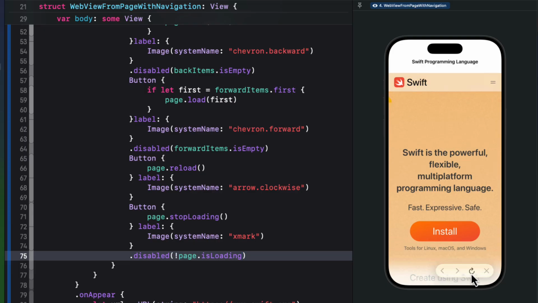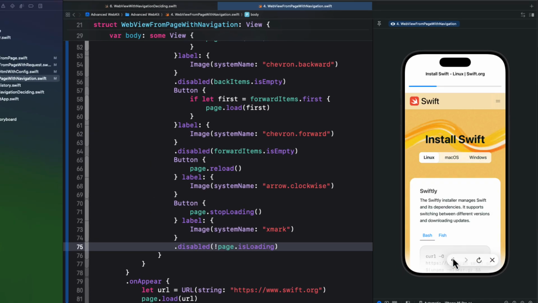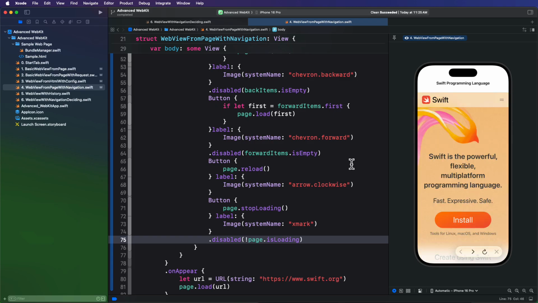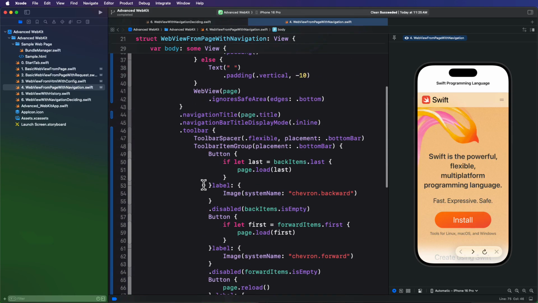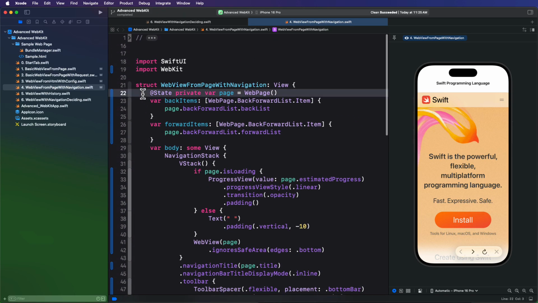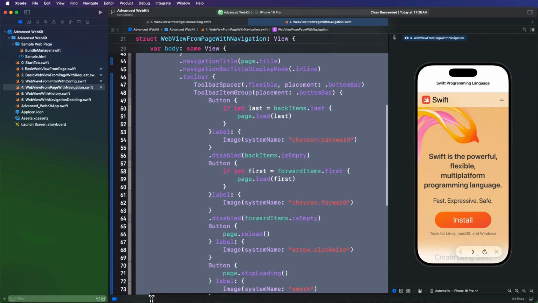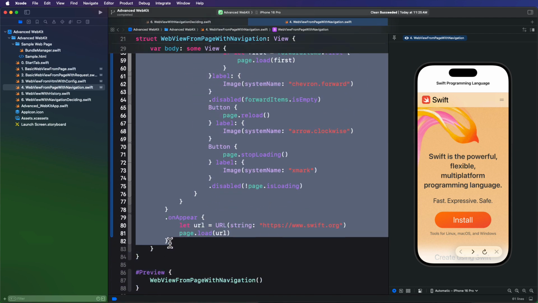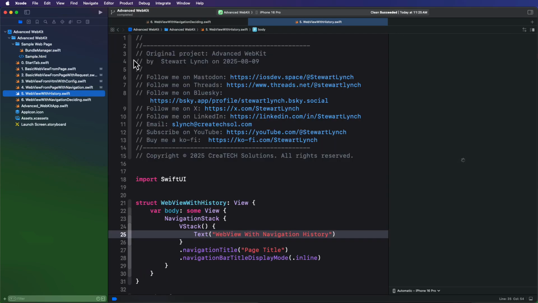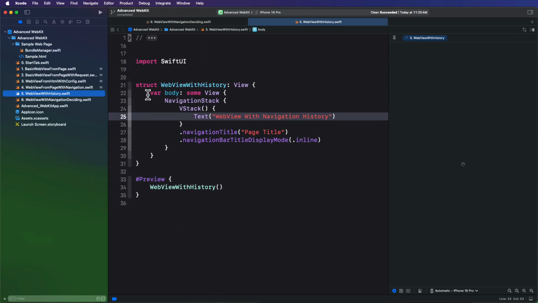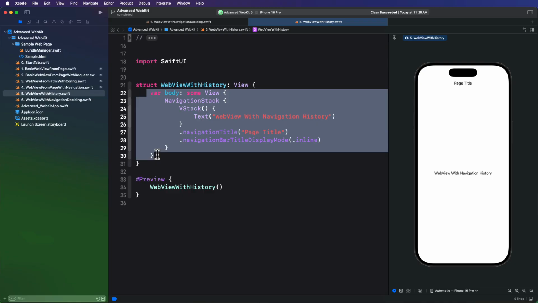Now, since we are keeping track of the entire list of back and forward items, why don't we allow our users to choose which one they want to go to? So I'm going to start with this current view. I'm going to copy it and paste it into this next tab. Now, what I wanted to do was to create a menu of options to choose from.